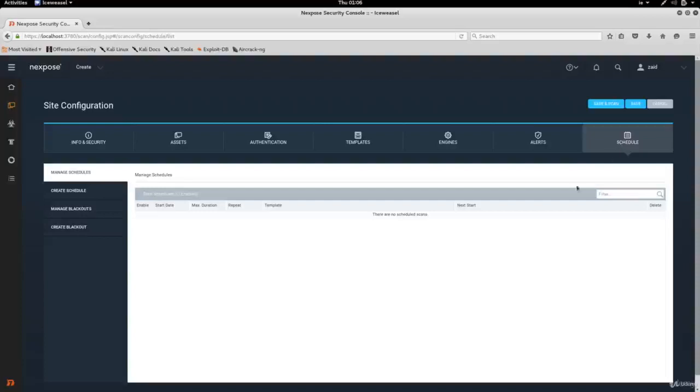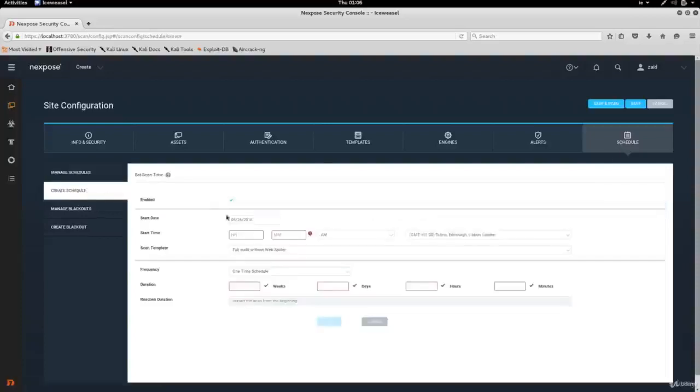So all you have to do is just go in to create a schedule. You can put a start date and an end date, and you set up the frequency from here for every day, every Thursday, every 26th, or depending on what you want really. You create that schedule, and then every interval that you specify, the scan will run, and you can even get it to produce a report for you, so you can go over the report and see what's changed or what has been discovered. So everything's good now.